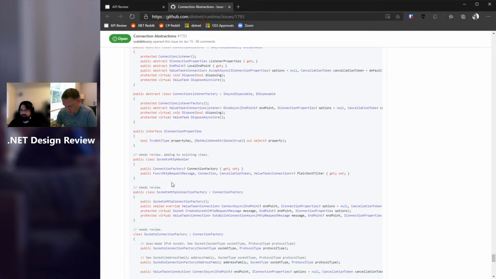I guess maybe the T is connection base. Yeah, it'd be connection base. Yep, you constrain it. It would most certainly be constrained, otherwise it wouldn't be useful. But I think ideally the only party that would instantiate the generic is the derived type. Yeah, so we would only use that on the three classes: the connection factory, connection listener, and connection listener factory. Right.